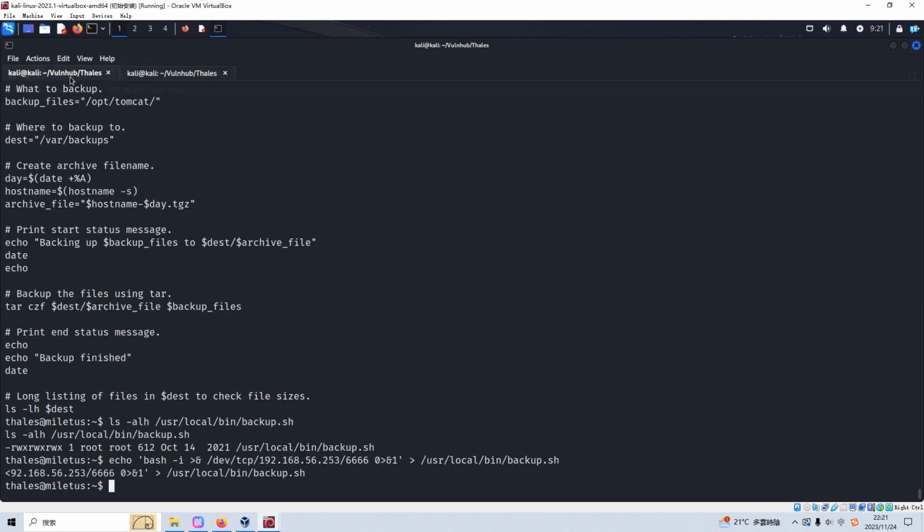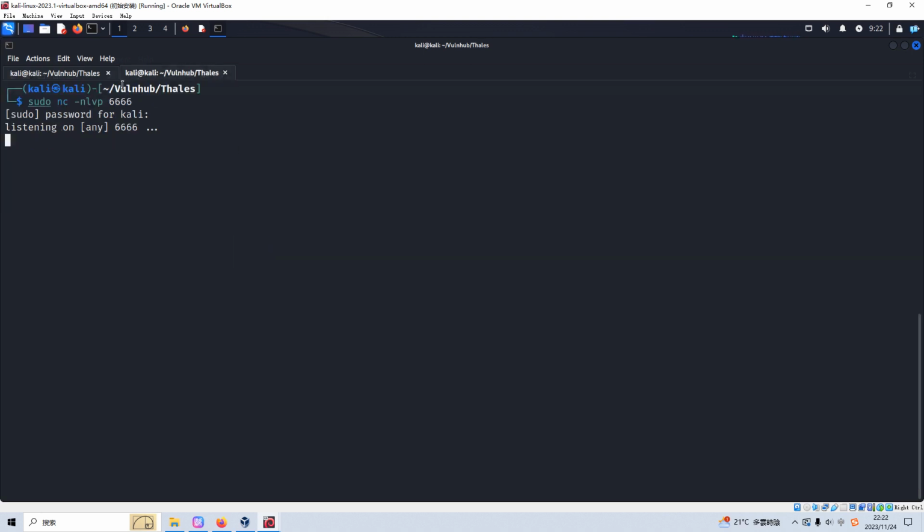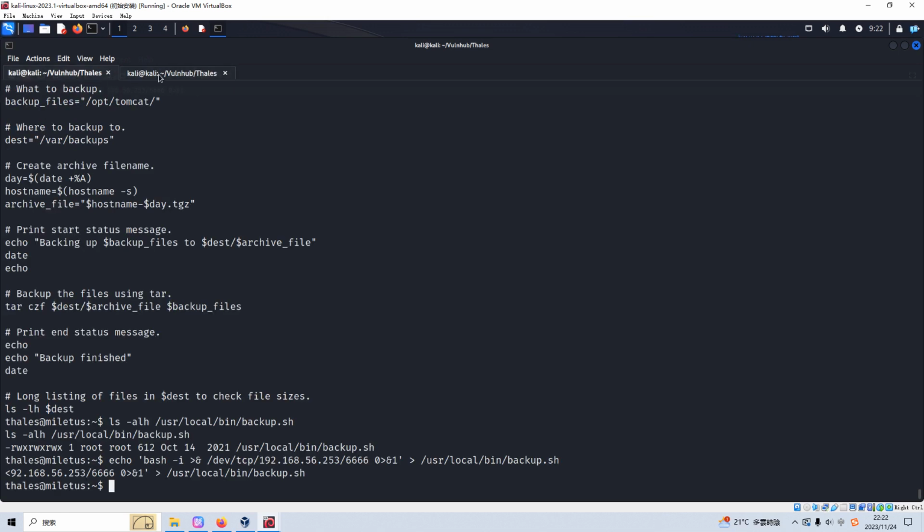I think I've made it correctly. So how often will this backup shell script be executed? One minute, two minutes.